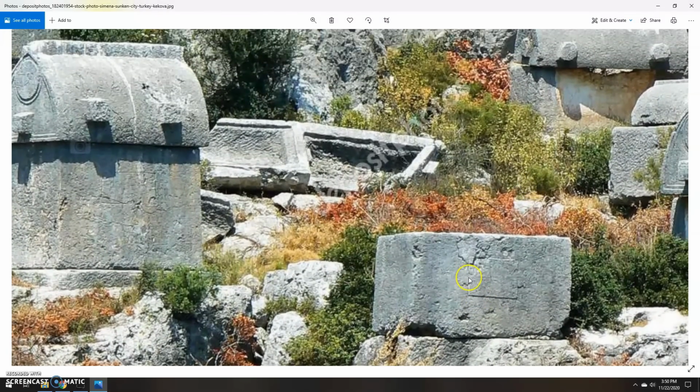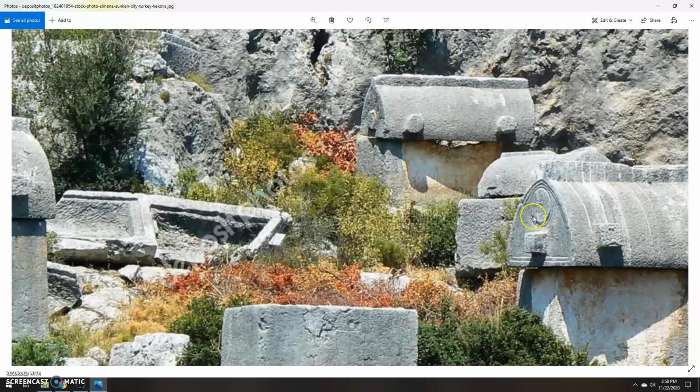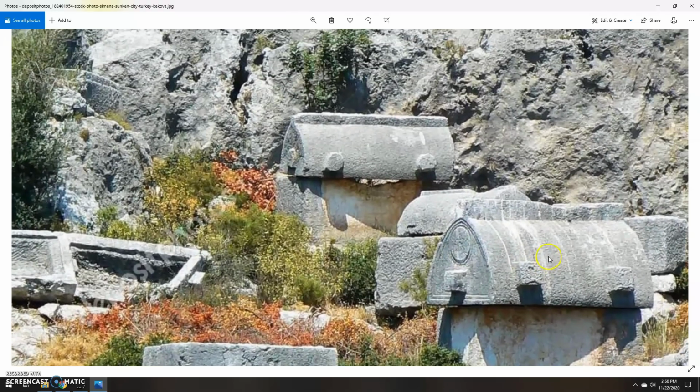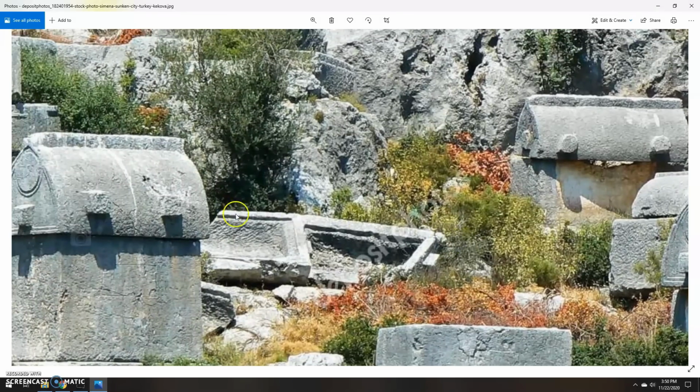Some of them are relief. So I have to say if they're relief, they're original. The circle motif on the ends. Now look at the variation just right here in the nubs. Square here, circular at the top. That's the first one I've seen with circular nubs. So even amongst this one site we have variation.